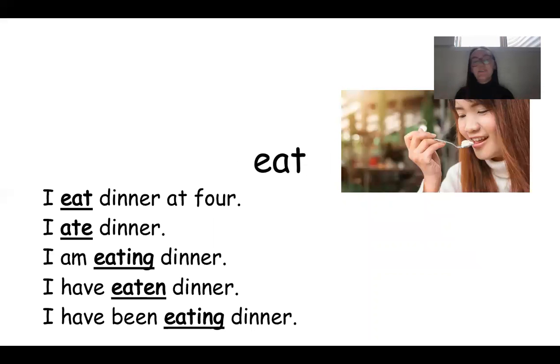So eat, another easy one. Eat. I eat dinner at 4. I ate dinner. I am eating dinner. I have eaten dinner. Or I have been eating dinner. So eat, I got a picture of it. I'm sure you know these words, but it's just to help you to be able to look at them and read them really quickly.